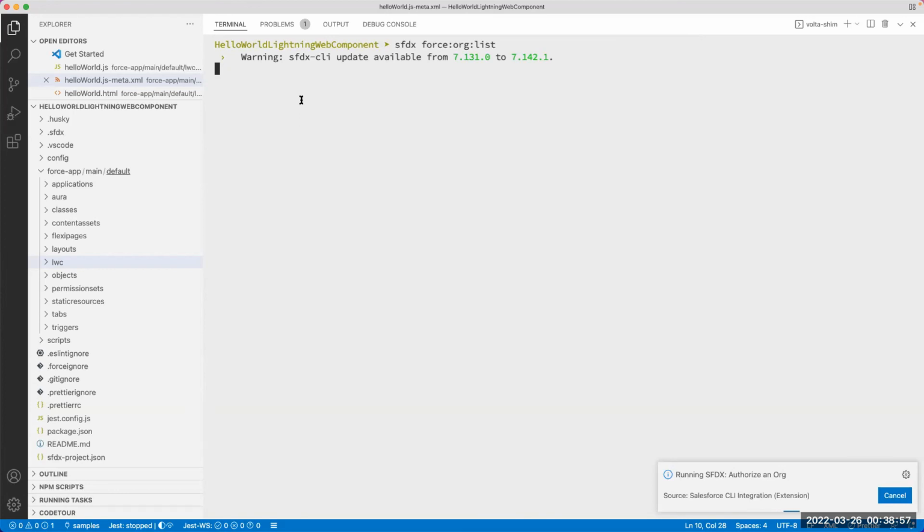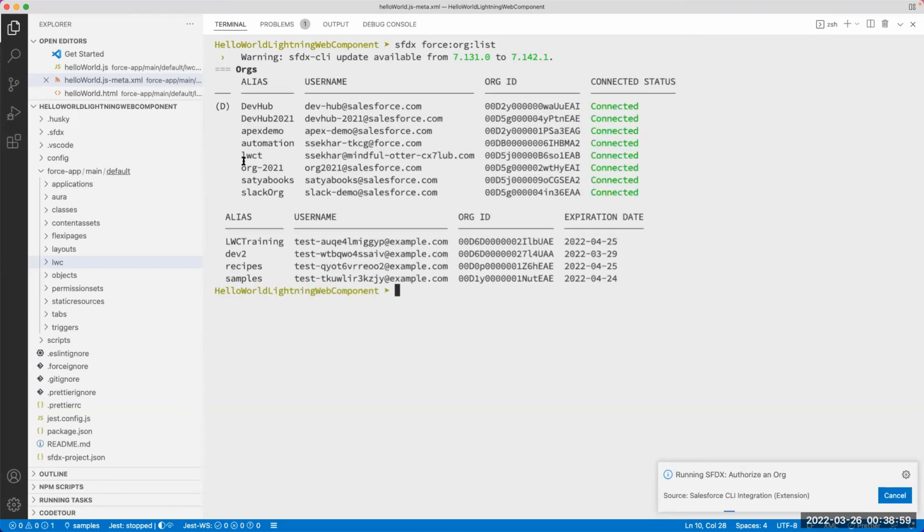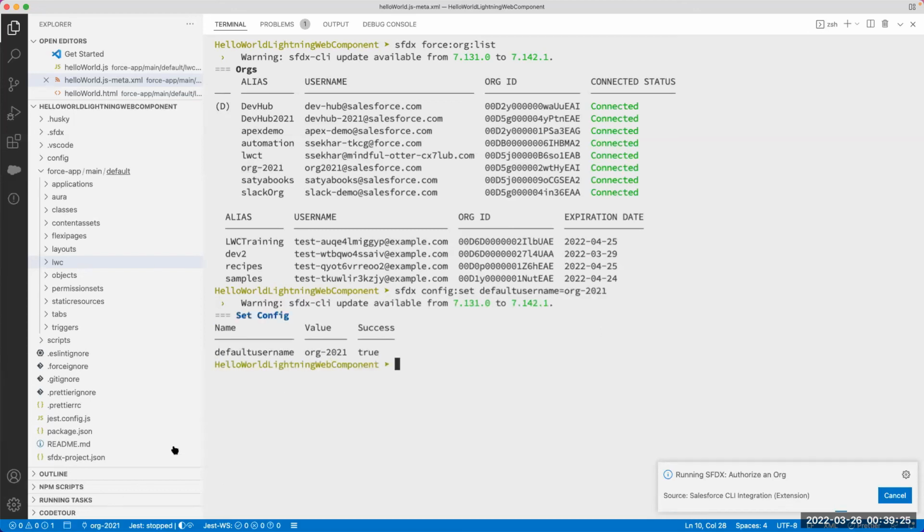I've authorized some of the orgs here, so I can use one of the authorized orgs. I can use SFDX config set default. So I'll select one of the orgs from here. Okay. Now this org 2021 is my default user.